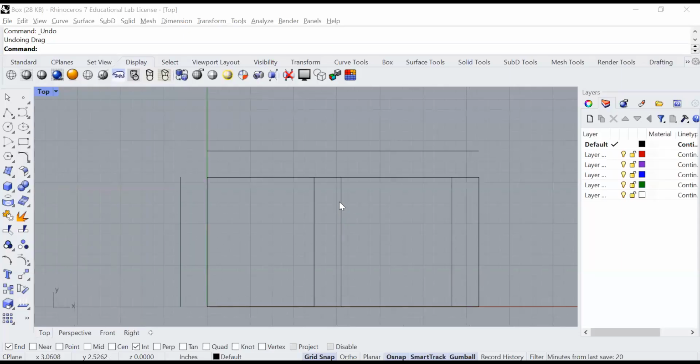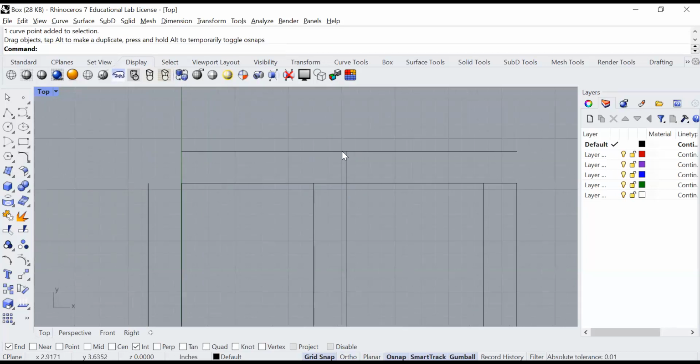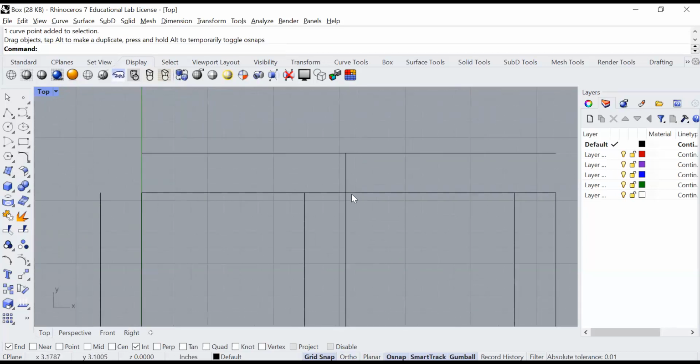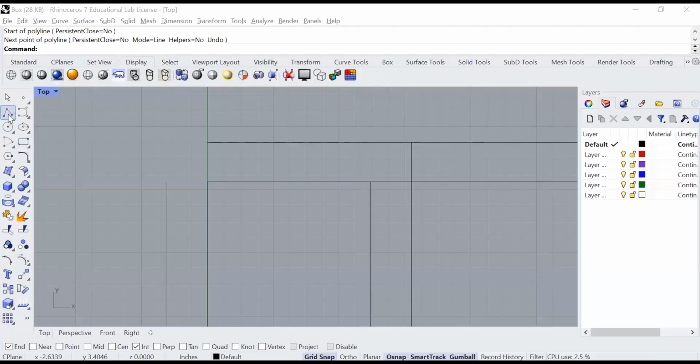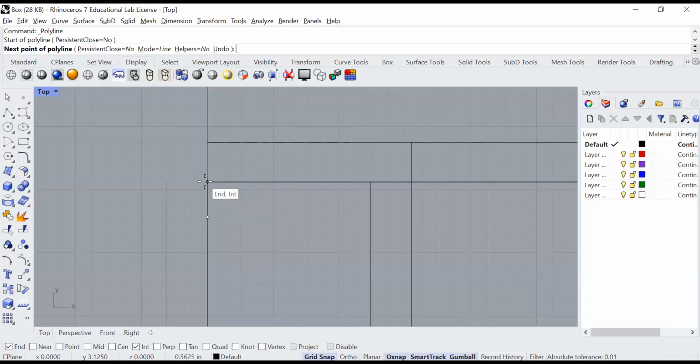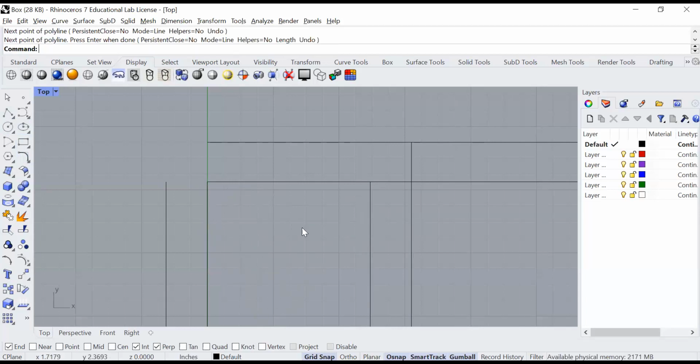Now this line right here needs to extend up to this one, so I can use the extend command. I can also click on the line, hold down the shift key and bring that up. And we'll check and make sure it's where it's supposed to be. So extend is another command that you might find helpful. Now I need to add a line that is at the midpoint between this point here and this point here. So I'm going to create a little line that I can just use temporarily.